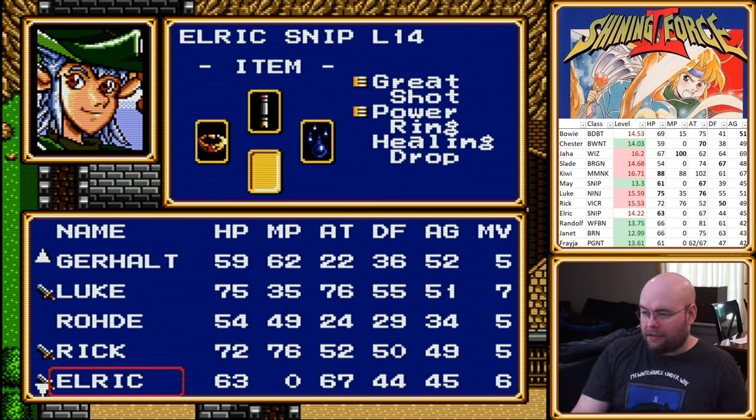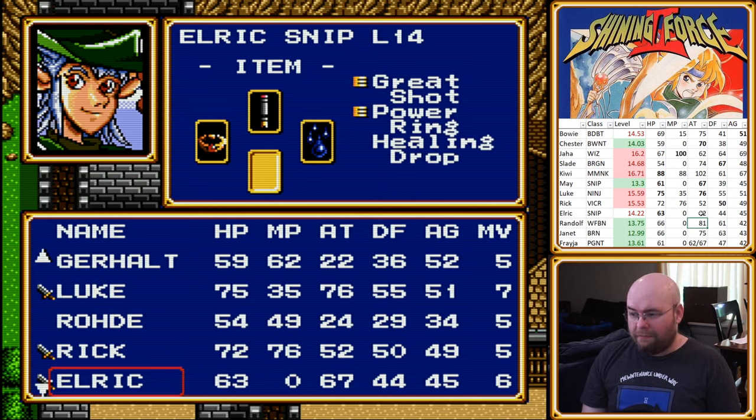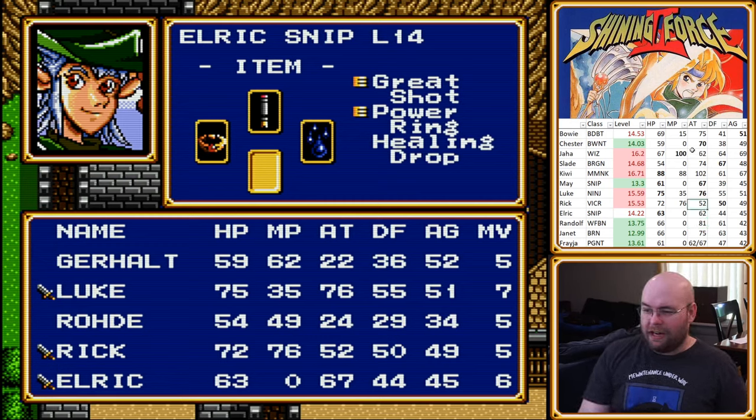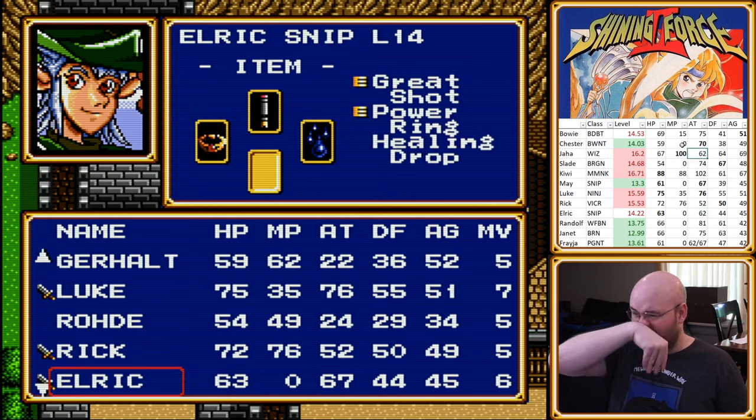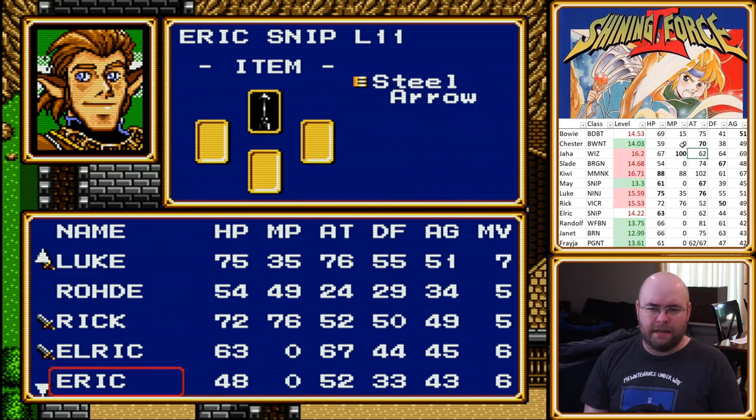Elric. Right, Elric actually has the power ring. I need to remember that. There we go. Because I adjust the stats assuming that they're not wearing any rings, because those can be moved around. Although, it's probably going to be a long time before anybody but Elric wears that power ring, given how low his attack is. I mean, his attack is about the same as Jaha, and Jaha is a wizard. And Rick's the only member of the party with a lower attack at this point. Although, giving it to Frayja would not be a terrible plan. Anyway.